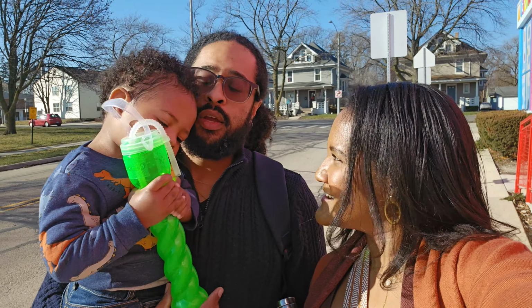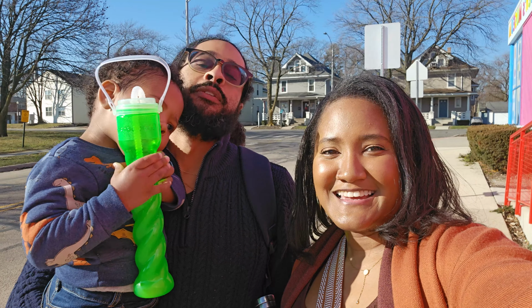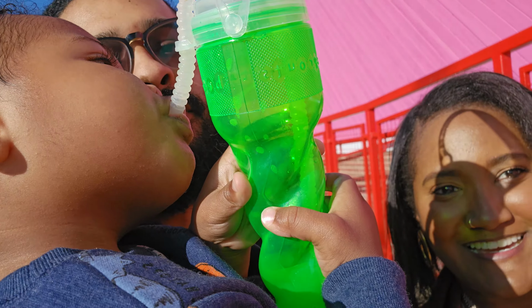Successful outing, I think. It was pretty good, but Felix is drinking his lemonade. He has figured out that even though we put it away, look at this boy, sir, that is enough lemonade. The man just drips everywhere. So yeah, we're gonna stop. But we had so much fun. We're gonna head home and probably try to relax.